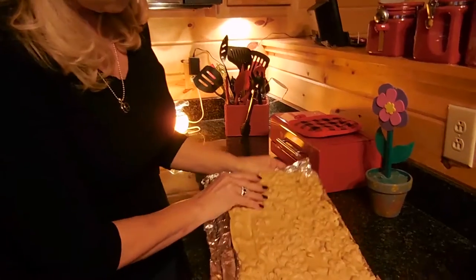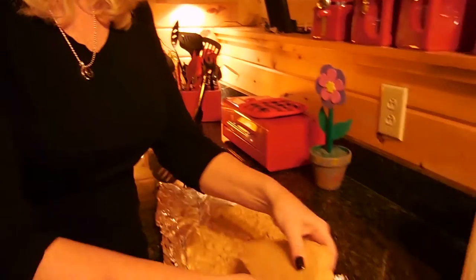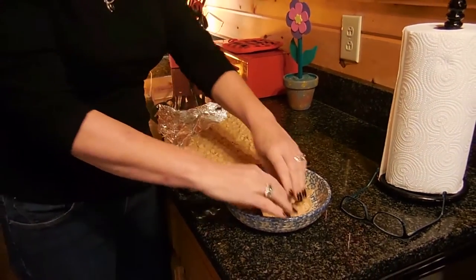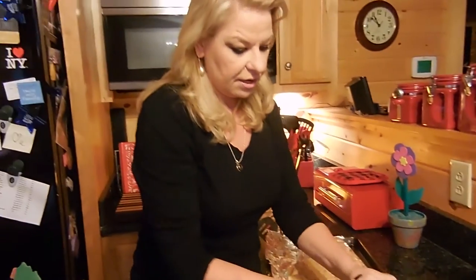I put it in the freezer, and it was a little longer than five to seven minutes because I got caught up doing stuff — and literally there's no worry about peeling it off the foil. See how easy that is? You can break it off into pieces, little or big, whatever, and then just throw it in something to give to somebody, or just to have it out if you're having a dinner party. It is very soft — you can't even hear a crunch. It's very good. The recipe to follow.